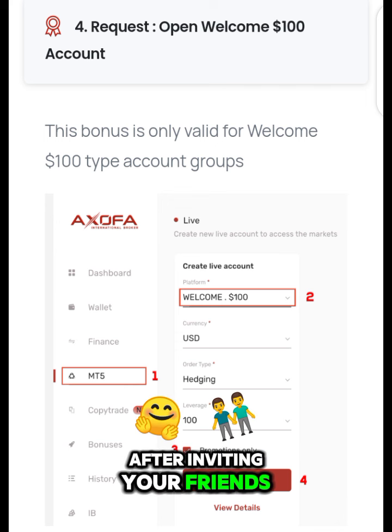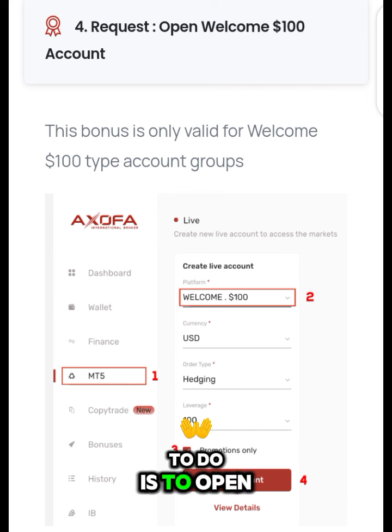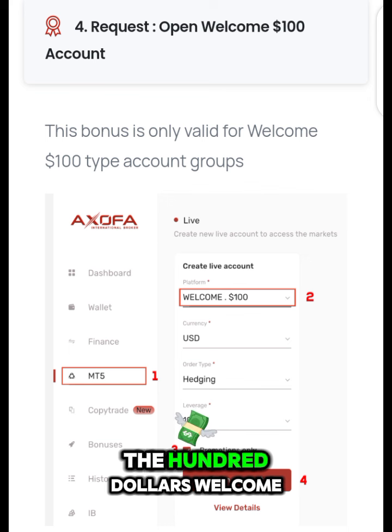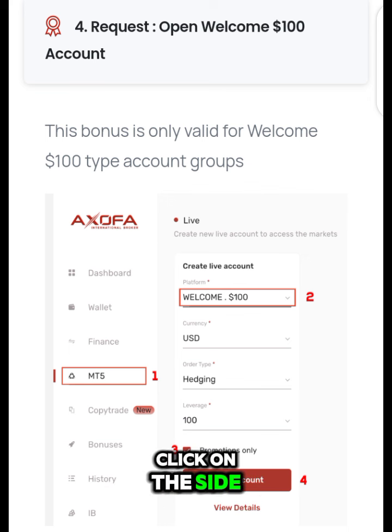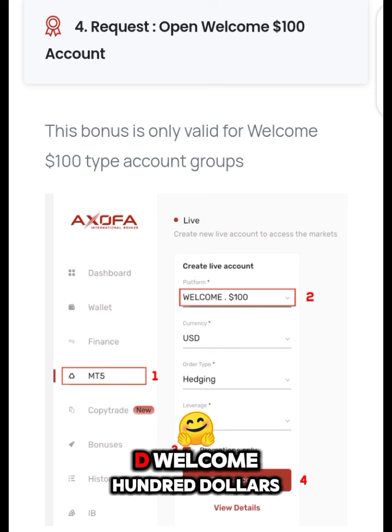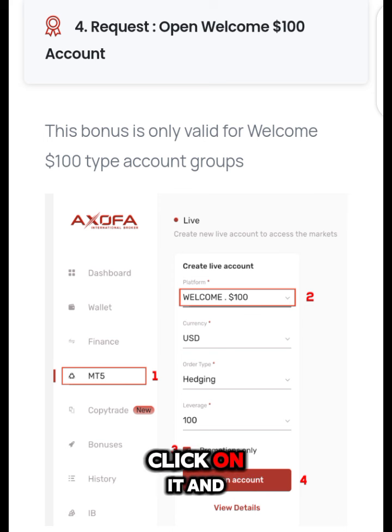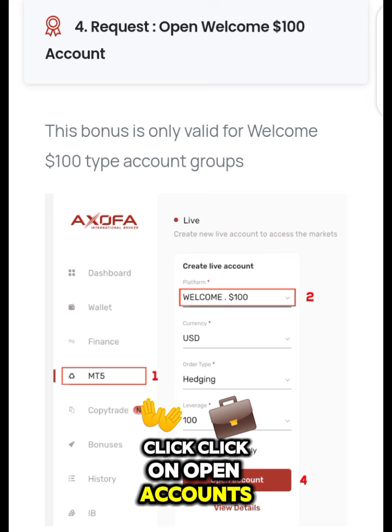After inviting your friends, all you just have to do is open the $100 welcome account. So you click on the side menu bar, you see MT5, click on MT5. You're going to see the welcome $100, click on it, and then you accept the terms and conditions, which is promotion only. Click on it and click on open account.